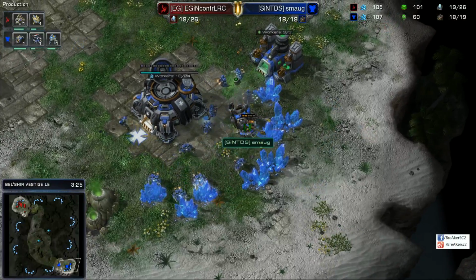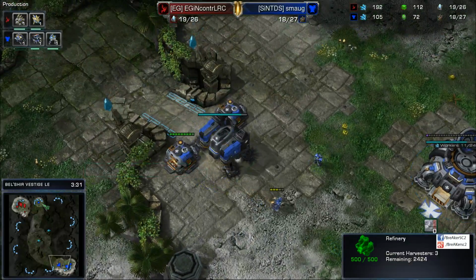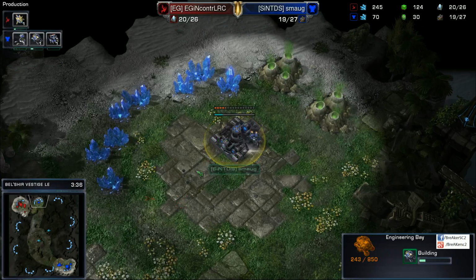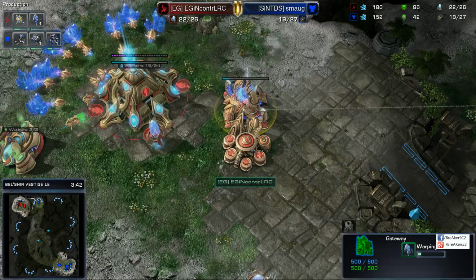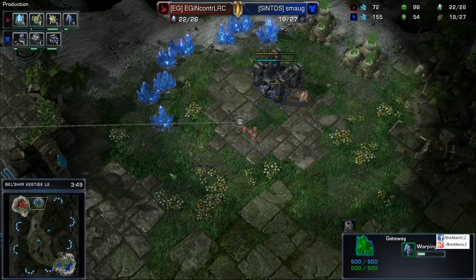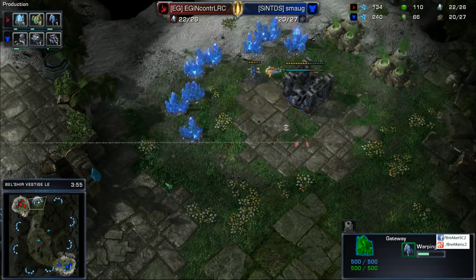Yeah, it looks like he tried to get just a read on how much gas Smaug harvested there before losing that probe. And it looks like a fast expand is going to kind of be denied here. Meanwhile, the Cybernetics Core did just finish up, and EGiNcontrol's first choice unit to go out is a Stalker. Probe coming down here, trying to put some hurt on this SCV, not quite working it out.